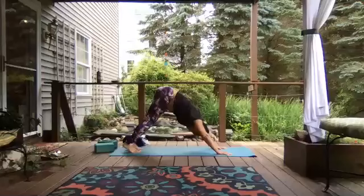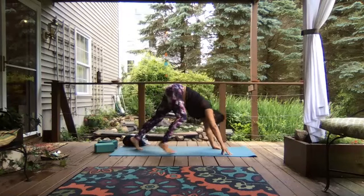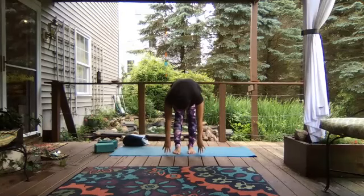Taking a couple more breaths here in this first down dog of the day. And then take your time. Walk your feet to your hands. Come to hangover in Uttanasana, forward fold.